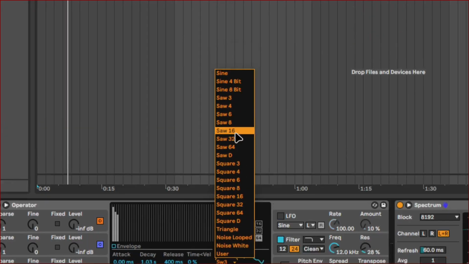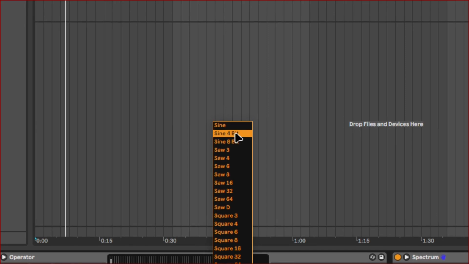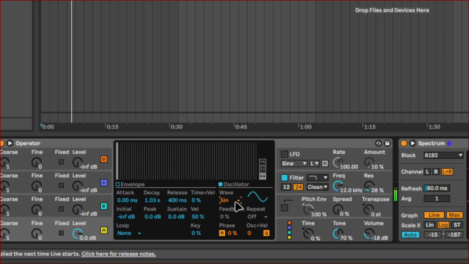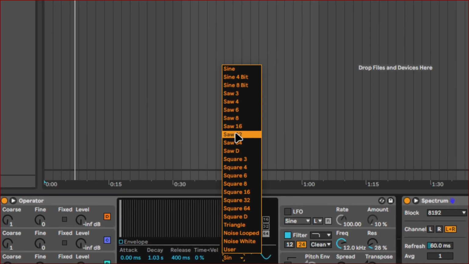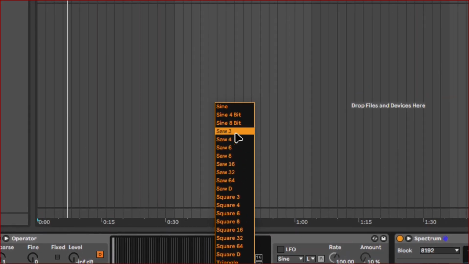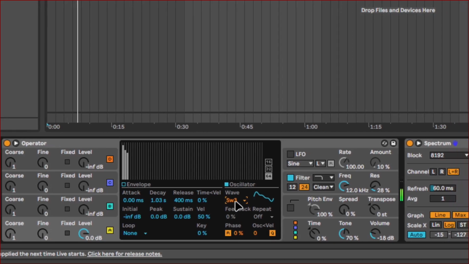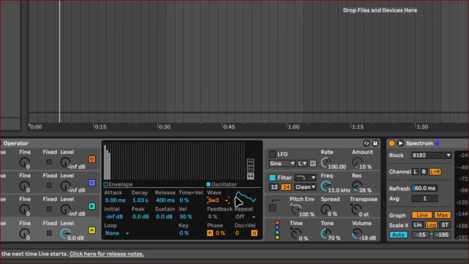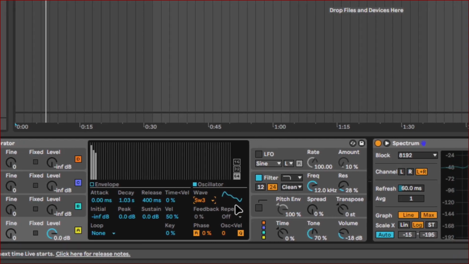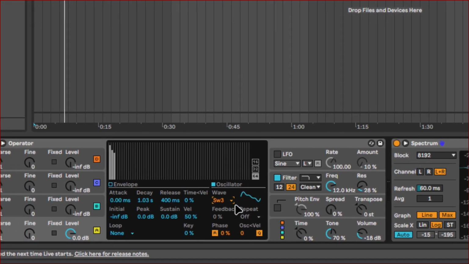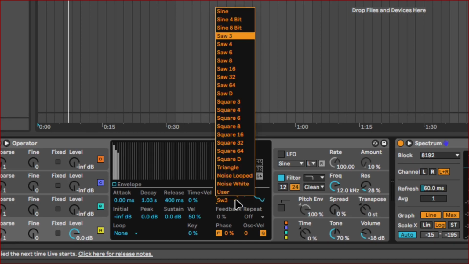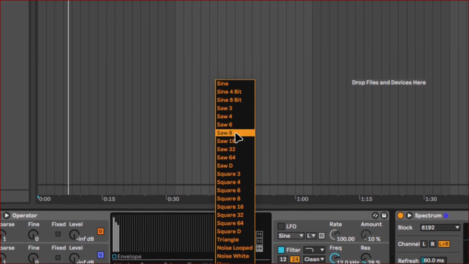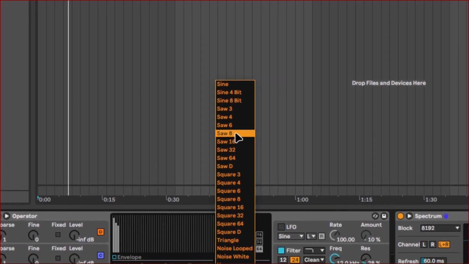Let's go to sine. Okay, not as bright. Let's do the saw with 3 harmonics, which really isn't a saw. You see how it's kind of like a hybrid bumpy sine sort of thing here? That's the point. You haven't added enough harmonics for it to get more of that sawtooth diagonal line sort of shape.